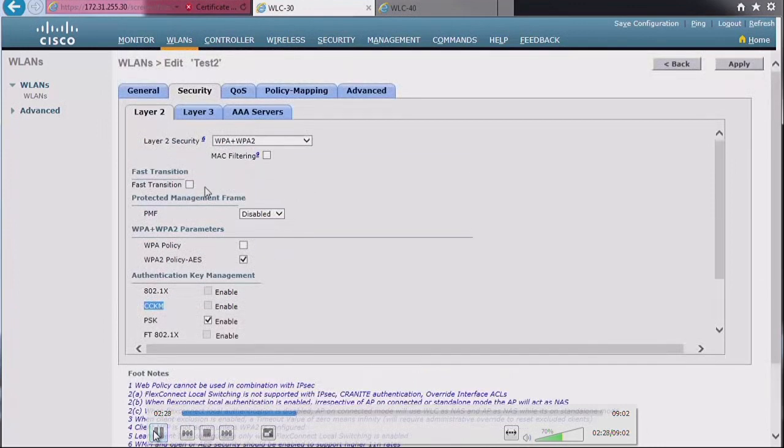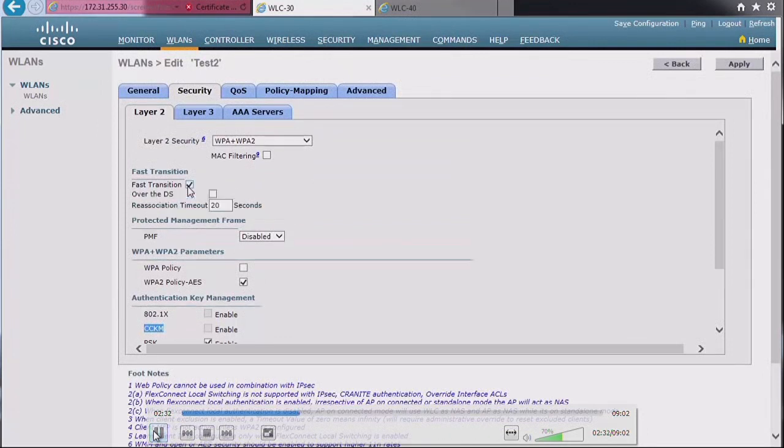There is also the other mode, which is the 802.11 way of doing fast transition, FT 802.11r. If you check that box, then you enable 802.11r, which can be enabled in coordination with some other mechanism, right? It's just something you add on top. So if you do WPA-v2 pre-shared key, you will do pre-shared key and also 11r for those clients that support it. And then you can decide if the fast transition is going to happen over the air or over the DS. Remember, we discussed that in previous lessons.